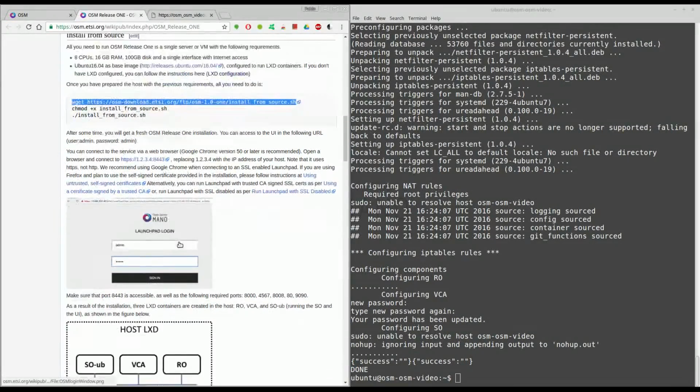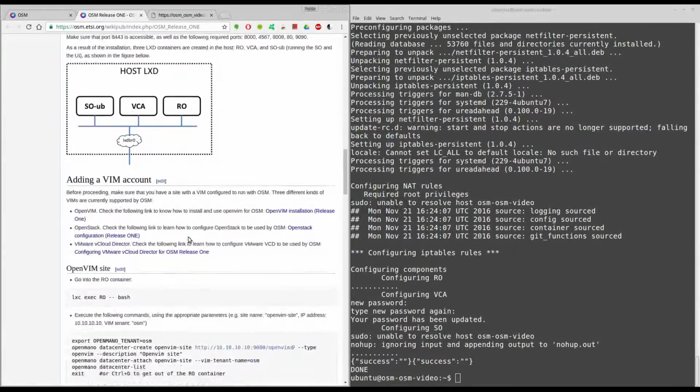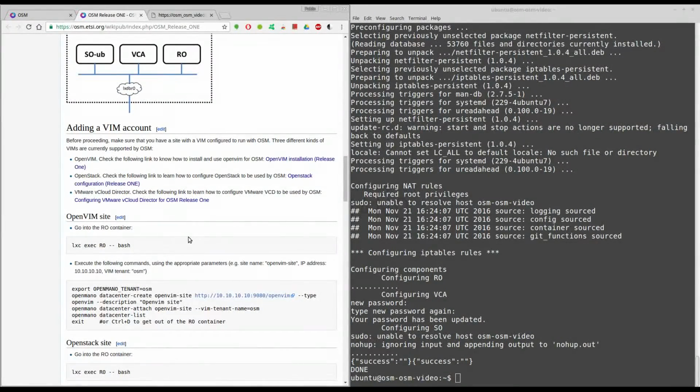So let's go back to the instructions, and the next step is adding VIM accounts. As I said before, I have already installed an OpenVIM, that is the one I'm gonna use. I will also add the other two VIM accounts, one for OpenStack, another for VMware.